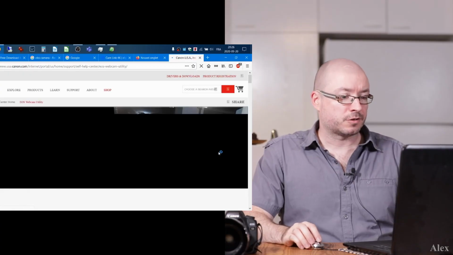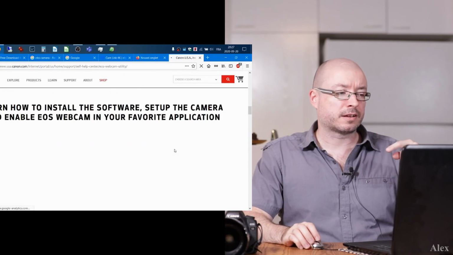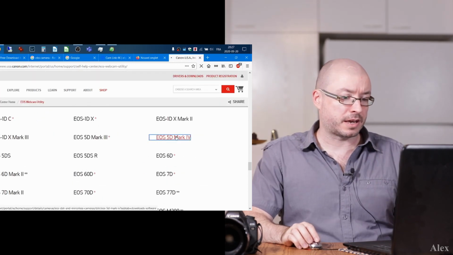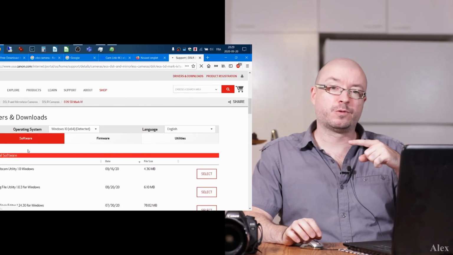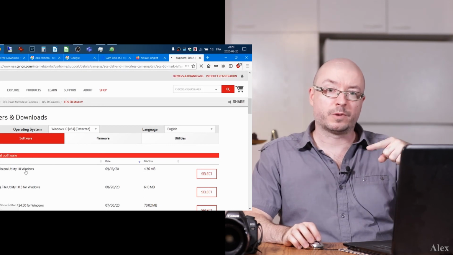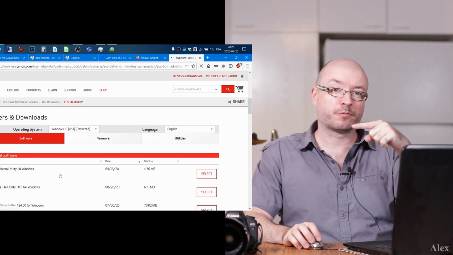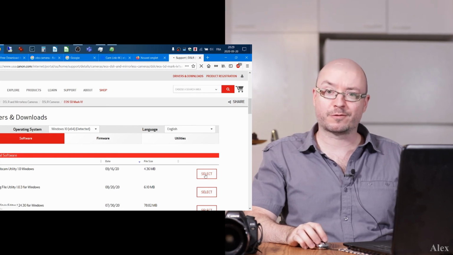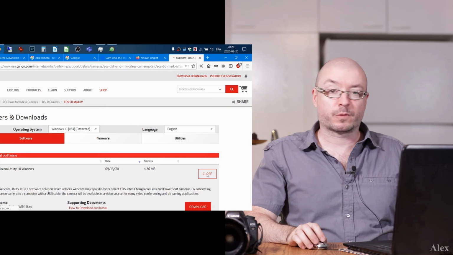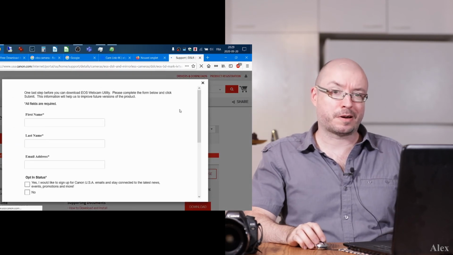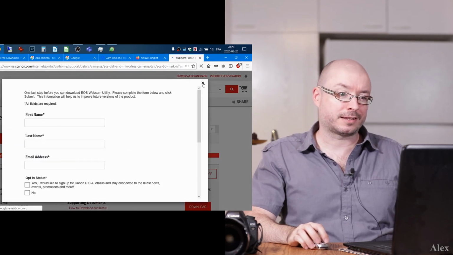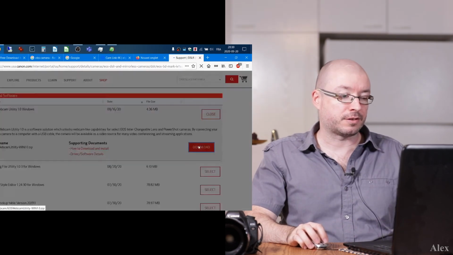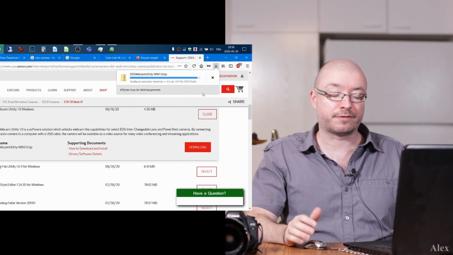Once on the website, scroll down almost to the end and go to the section where all the cameras are displayed. Choose your camera, in my case, Mark IV. This will send you to your camera website with the software download, probably on the top. EOS Webcam Utility for Windows, of course. Click Select, register if you want to. That's a new pop-up, but you can click just the X here. And then hit the download button just right there. That's gonna save the file wherever you save files usually.